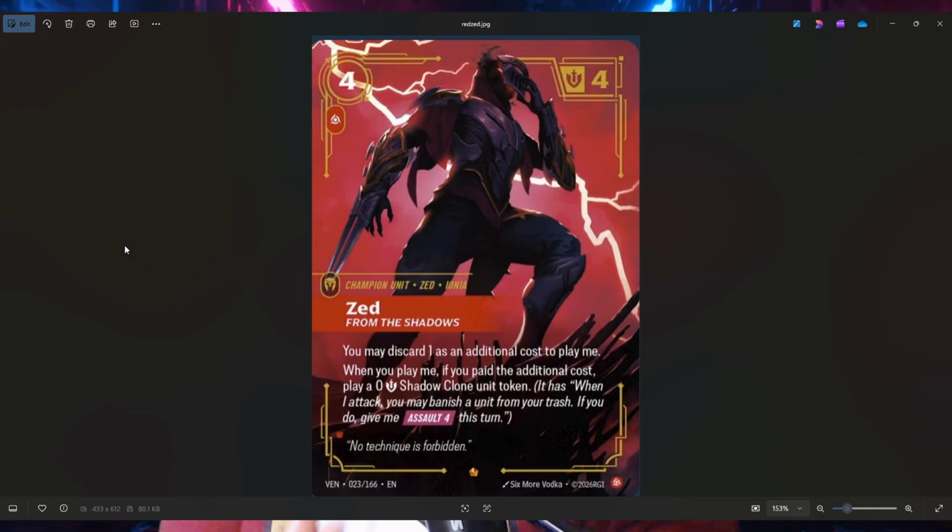This is Zed's normal red card, which is crazy. This is this epic card. You may discard 1 as an additional cost to play me. When you play me, if you pay the additional cost, play a 0 Shadow Clone unit token. It has, when I attack, you may banish a unit from your trash. If you do, give me Assault for this turn. This is a 4 and a power.